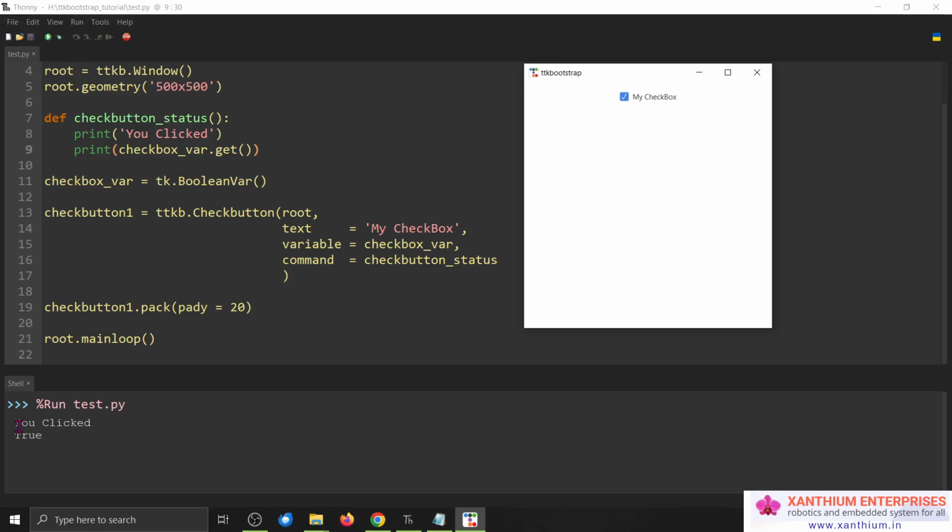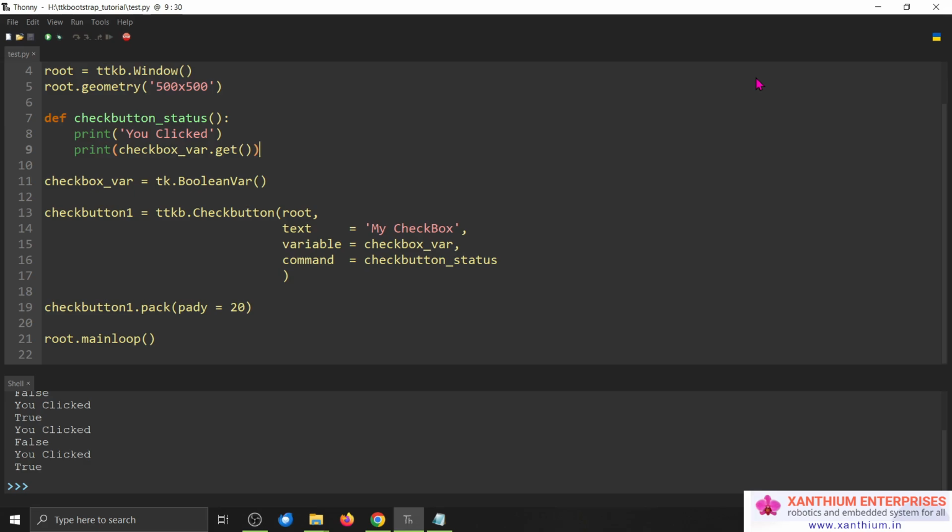We can see that we have clicked, the checkbox_var is showing true. When I uncheck this one, that function will run again, but it will show false. Like this, you can get the correct status of our checkbox.